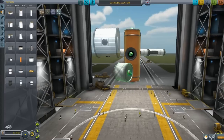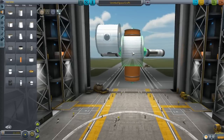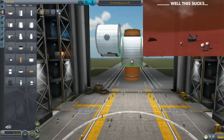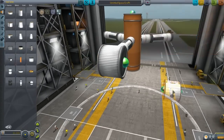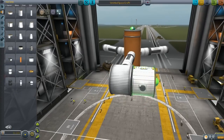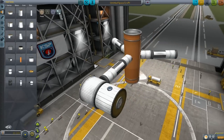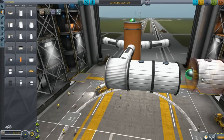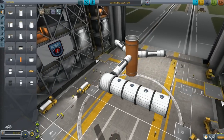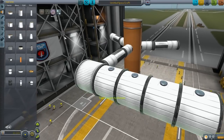Use the E and Q keys and put it as close to the middle as you possibly can. We will use the offset tool later. Now, click the habitat module on the side with the windows sticking outwards. Hold down Alt and click to duplicate. We're going to make four — just to be on the safe side. Thanks to the new rotate update, make sure your angular snap is on, then click the part and just one increment.